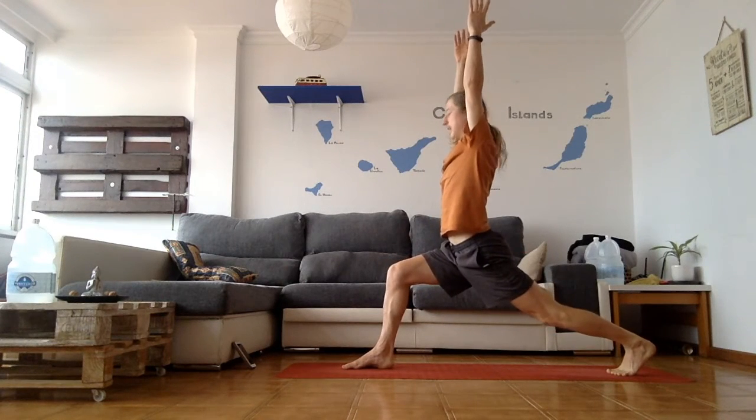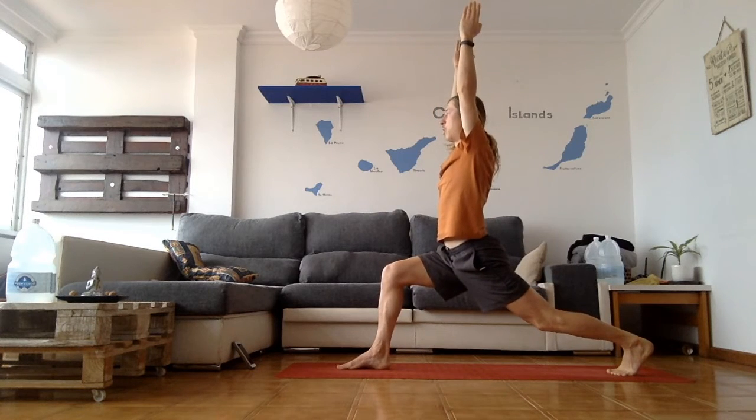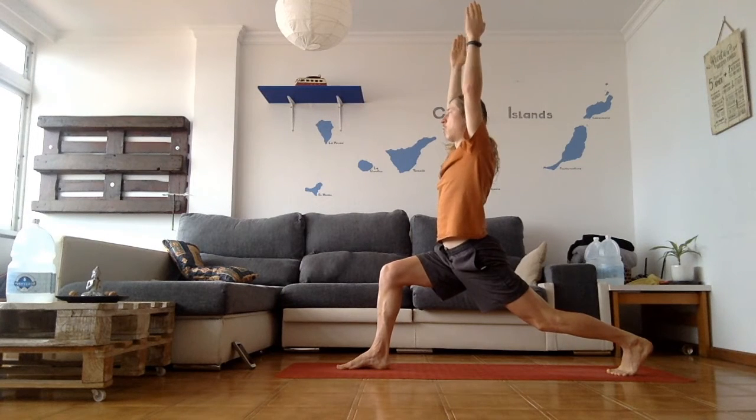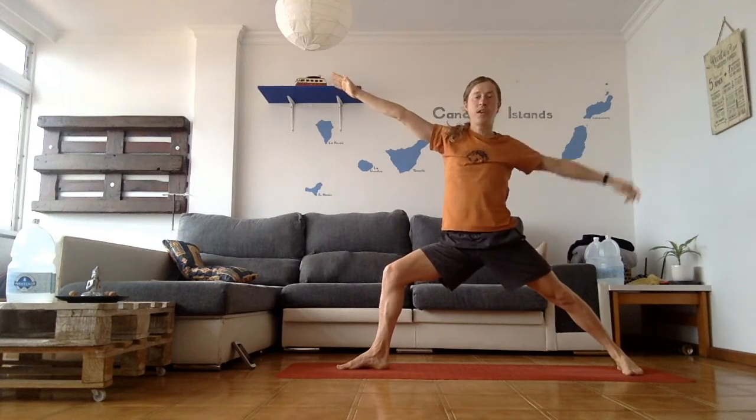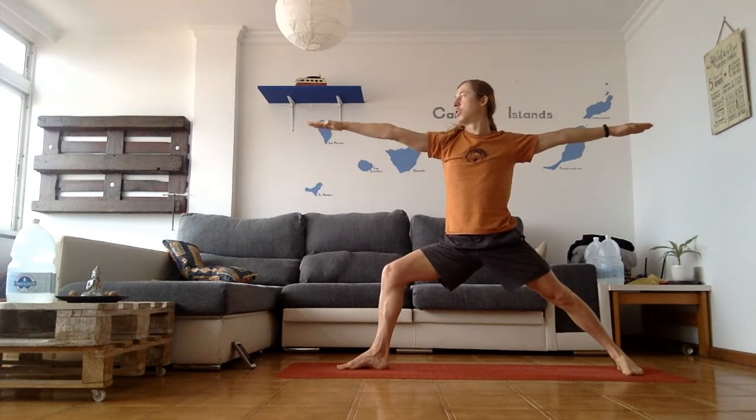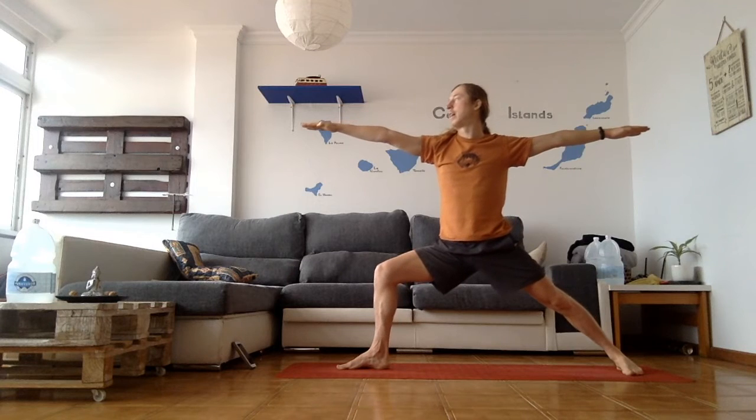Left leg straight, right leg bent, 90 degree angle. Hold the warrior one for 3, 2, and 1. Open up the warrior two. Your left leg still straight. Put your heel on the ground, arms in a cross. Look forward towards your right hand. Right knee bent, 90 degree angle.